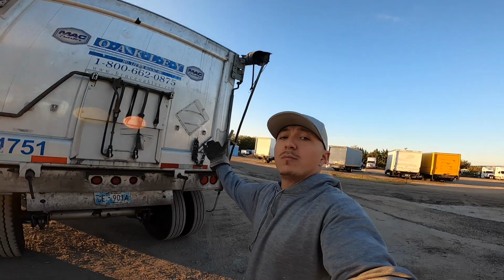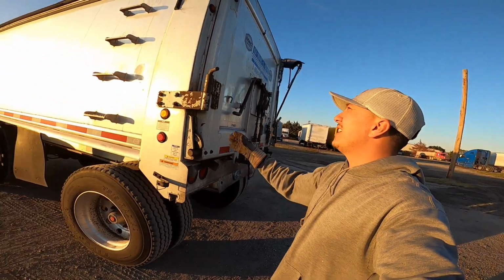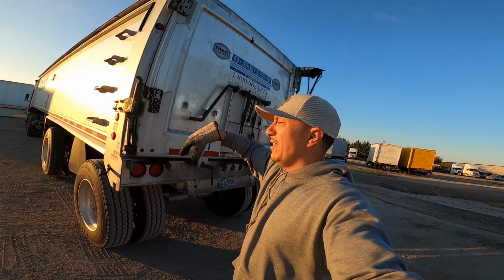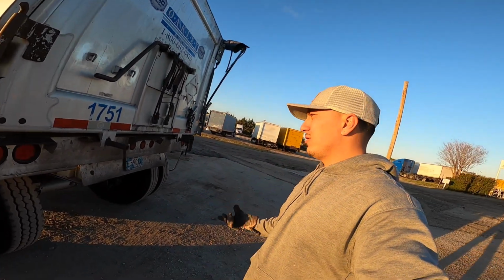Or you can open the door completely all the way this way. That's the safest way because it's wide open. And the other way is a barn door. You're going to take this pin out, and that's going to stay locked, and the bottom is going to swing open. I'll show you both ways real quick, but this is the way I usually do it.